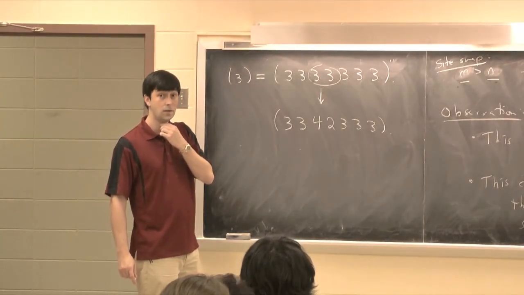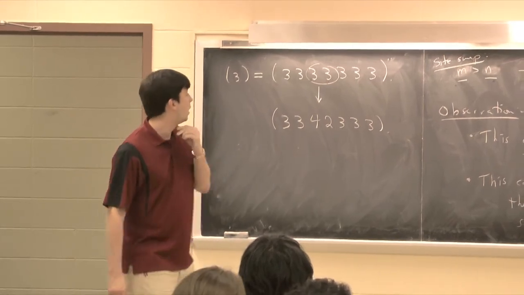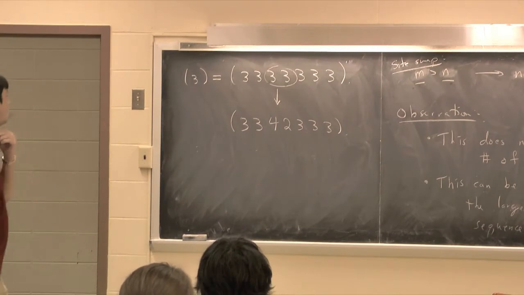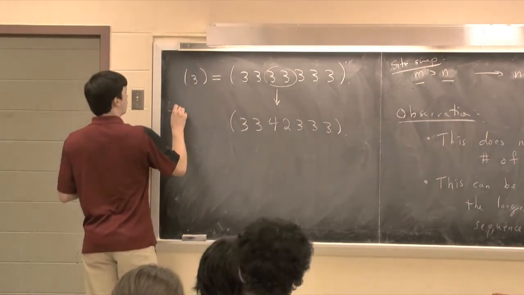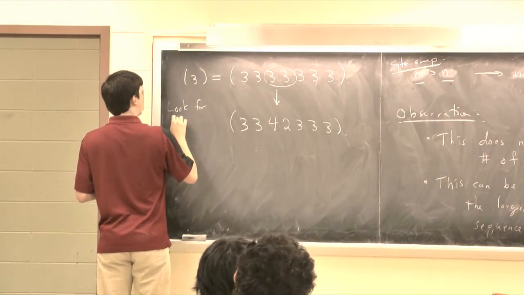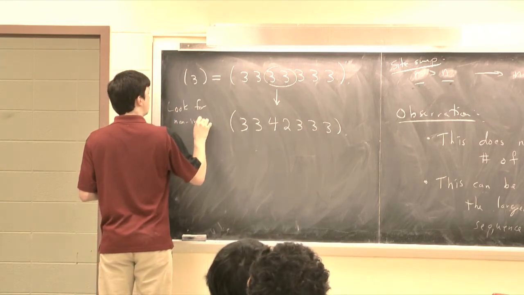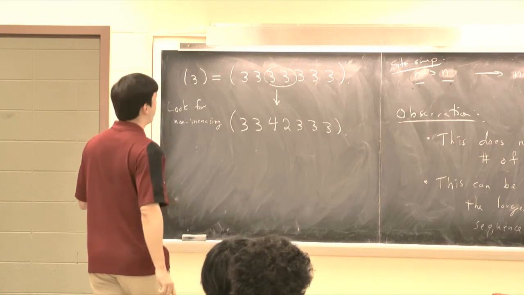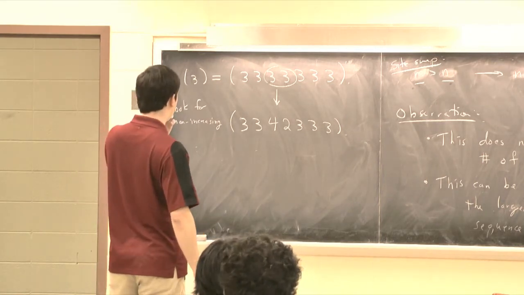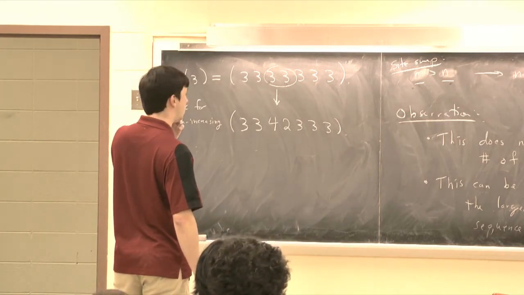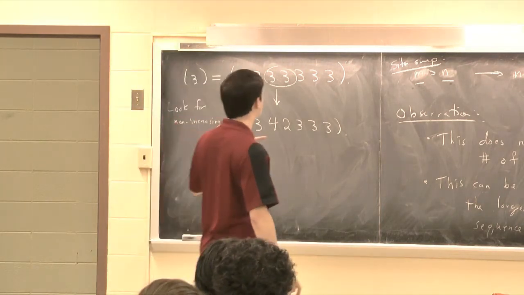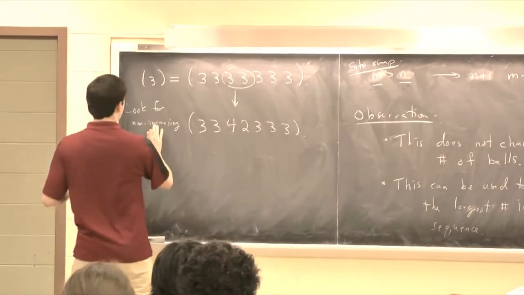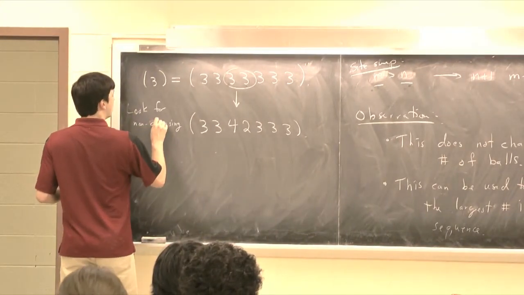So the pairs have to be decreasing? The pairs have to be not increasing. So that's a good point. So we should look for non-increasing. But you want non-decreasing now? Because you're trying to think of the other way. There's no point in changing the 4, 2. Well, this one was decreasing, so I want non-decreasing. Thank you. Non-decreasing.